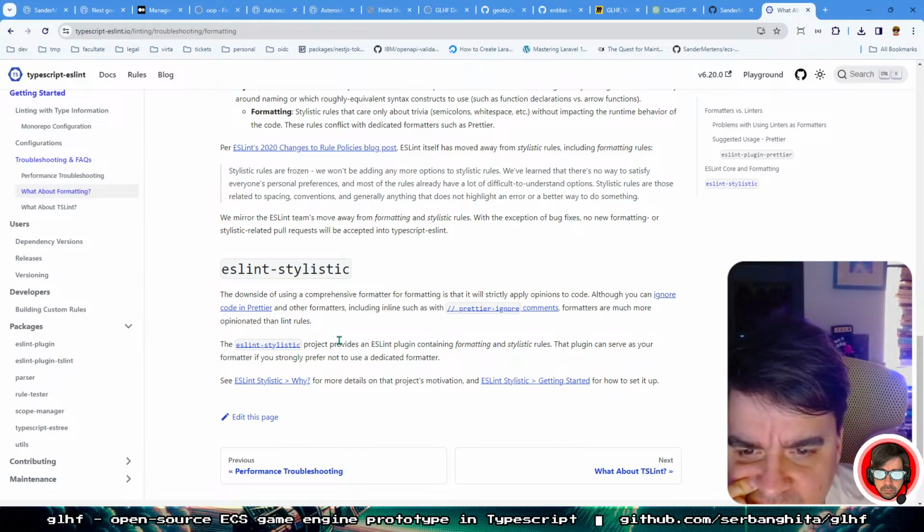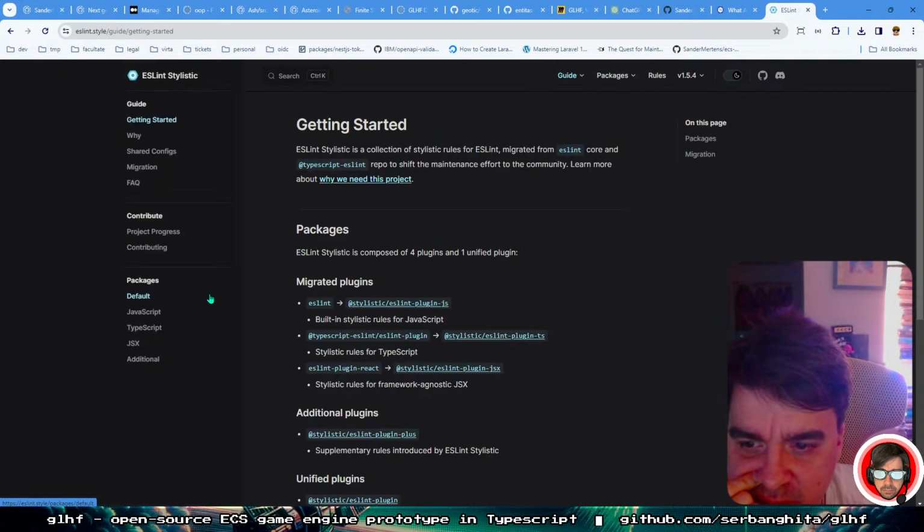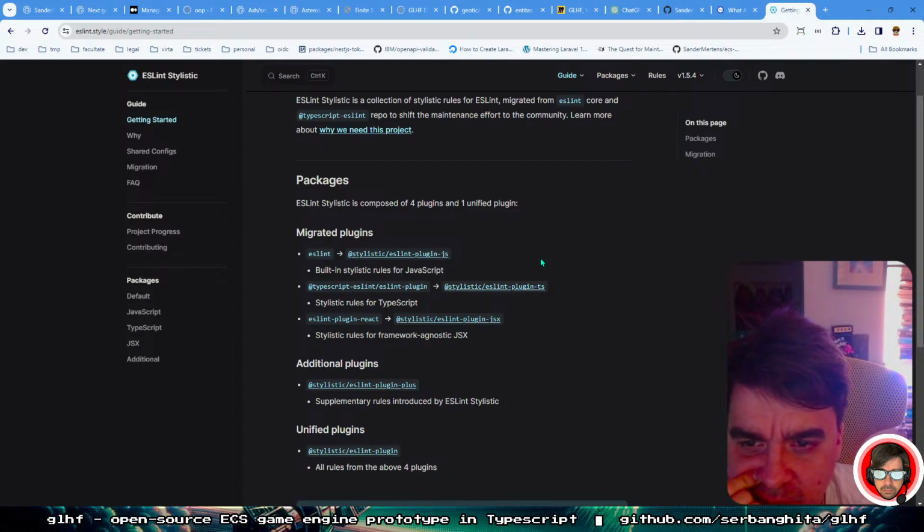ESLint Stylistic project provides an ESLint plugin containing formatting and stylistic rules. That plugin can serve you as a formatter if you strongly prefer not to use a dedicated formatter. Actually, yes, I would like to use this. It's composed of 4 plugins and 1 unified plugin.